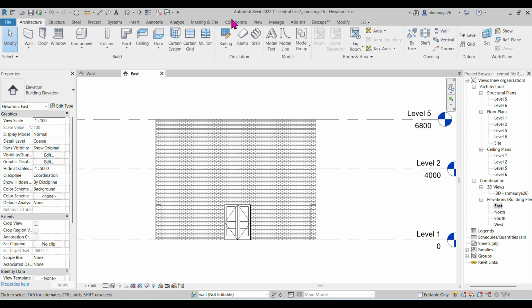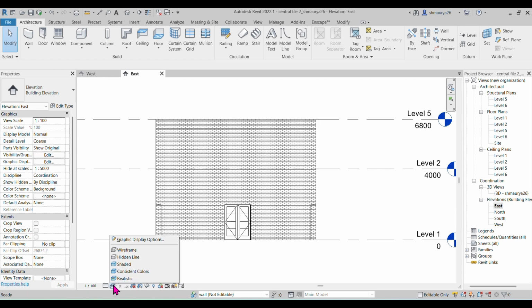Hello everyone. So now in this video we will see about the visual style or graphic display options. You can see here we have a total of 5 views. We will see them one by one. Currently this drawing is in the wireframe. How can you check? You just need to bring your mouse here. See, it is showing visual style as a wireframe.